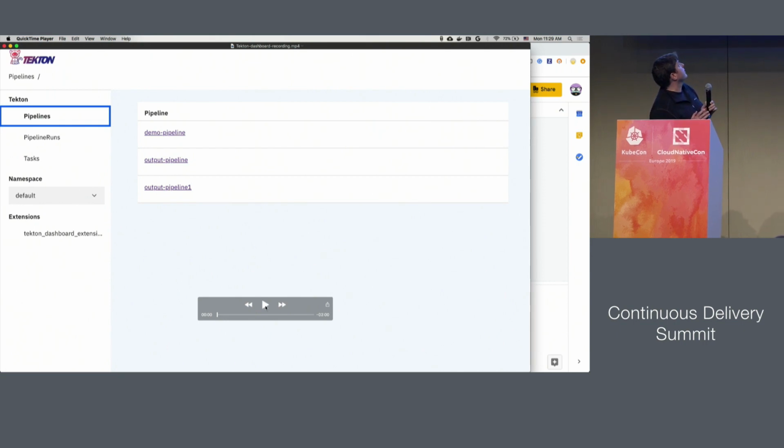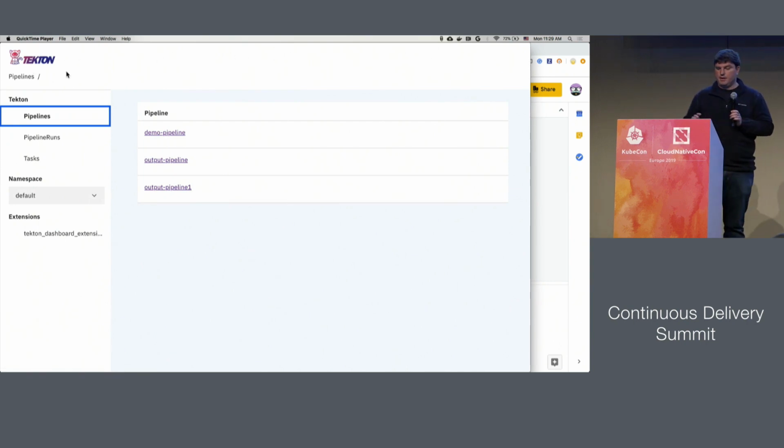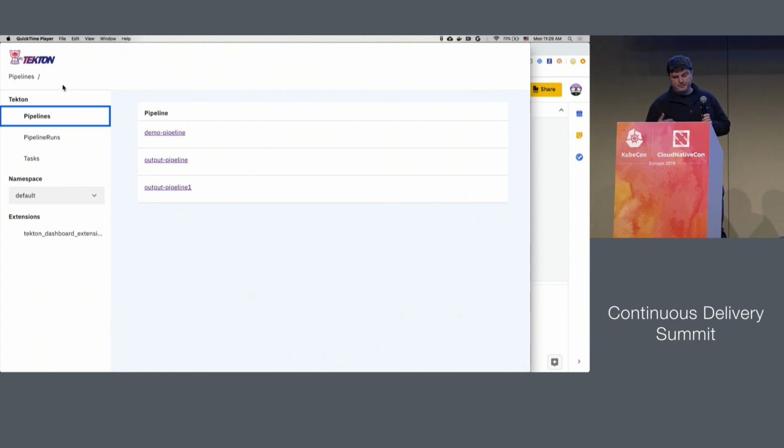All right, so what you're looking at here is our basic pipeline view. As I say, this is where we are in terms of development as of last night. Notably, things that are missing that are going to be added very soon is a search bar at the top. This is really critical. When you're navigating around in pipelines, you use labels a lot.